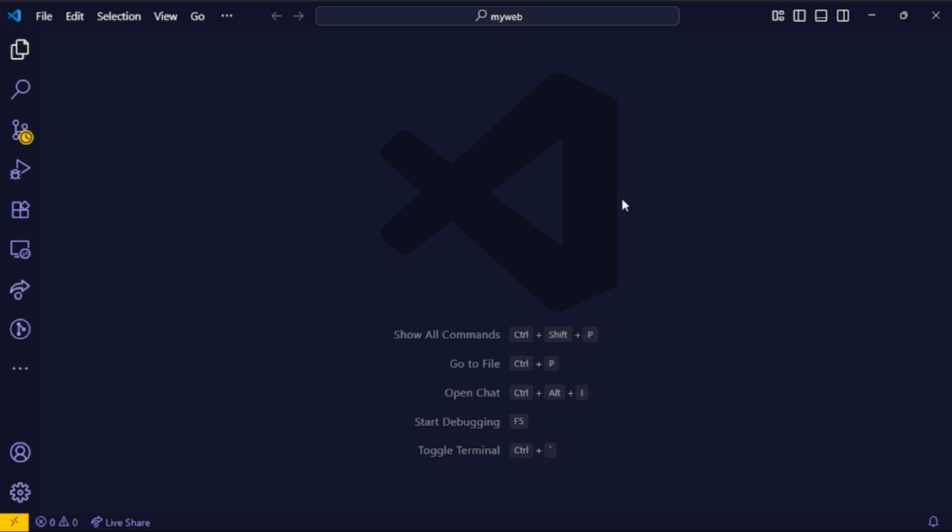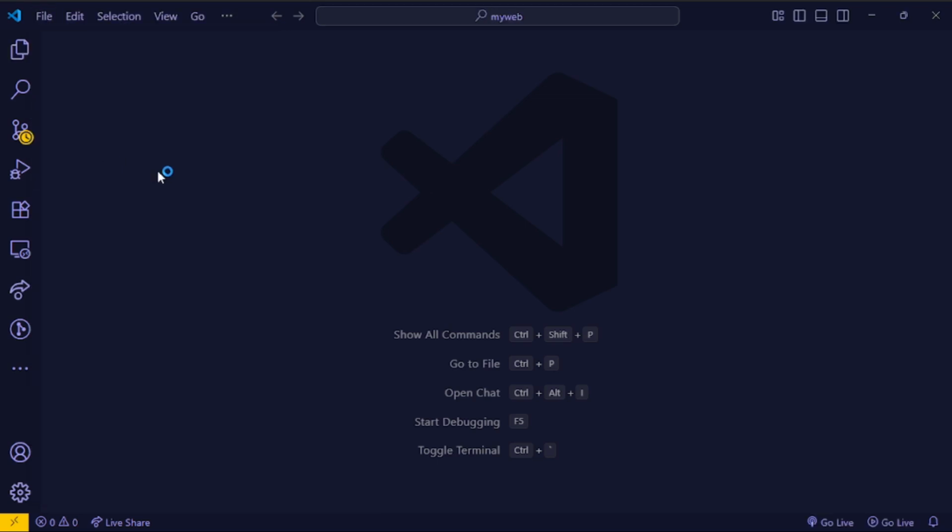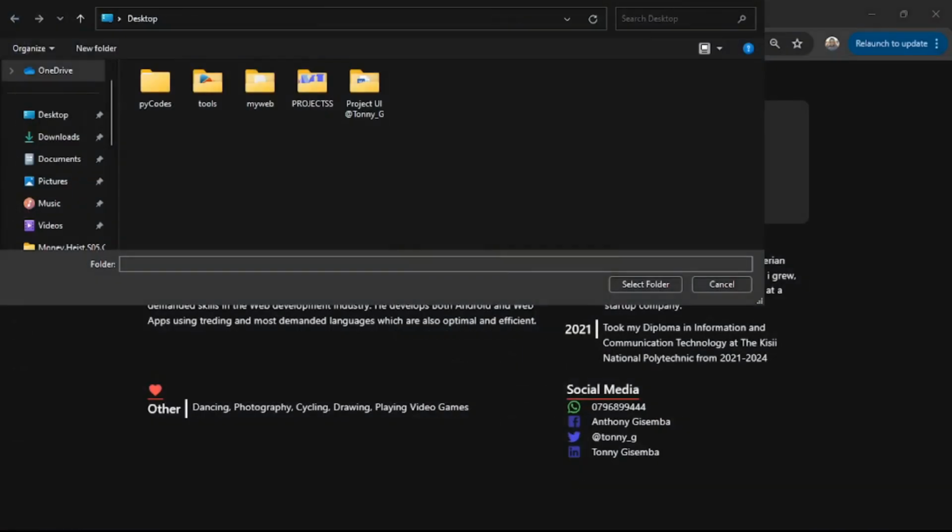I'll open my Visual Studio Code, go to the file section, and then go to open folder like this, and it's going to bring up a pop-up. This pop-up is going to display some items in our desktop.